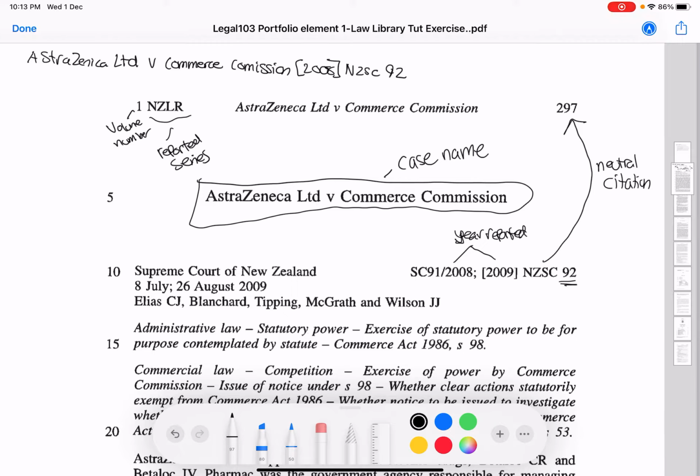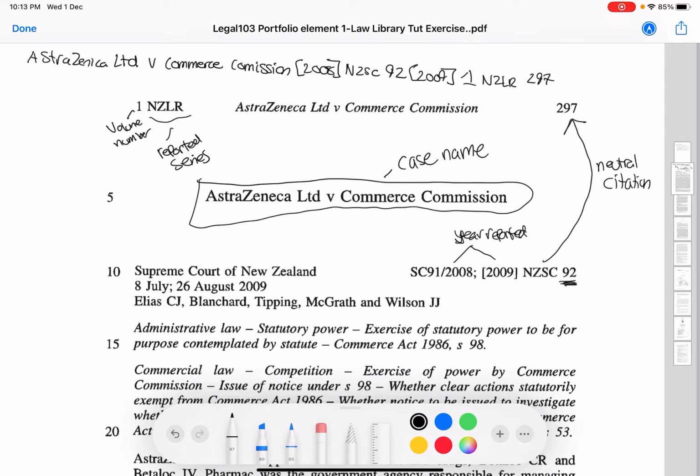Obviously that's where this 92 comes in. And then after that you would have the second year that was reported as well. Then 1 is your volume number. And then NZLR is the New Zealand Law Review, and then the 297.